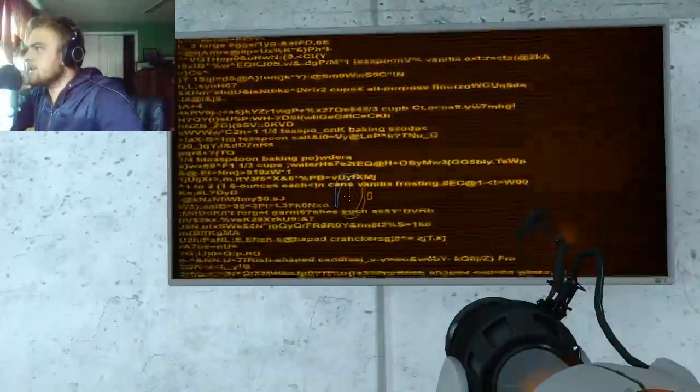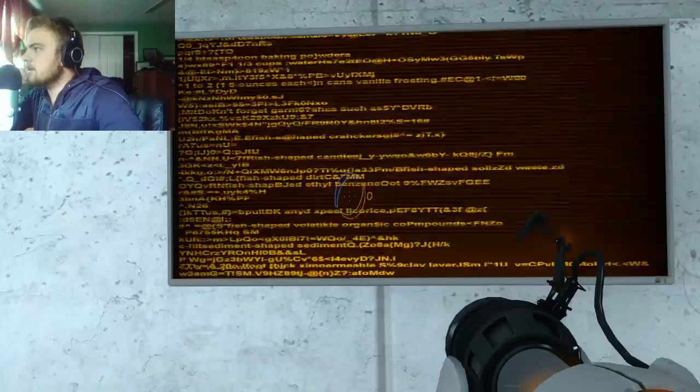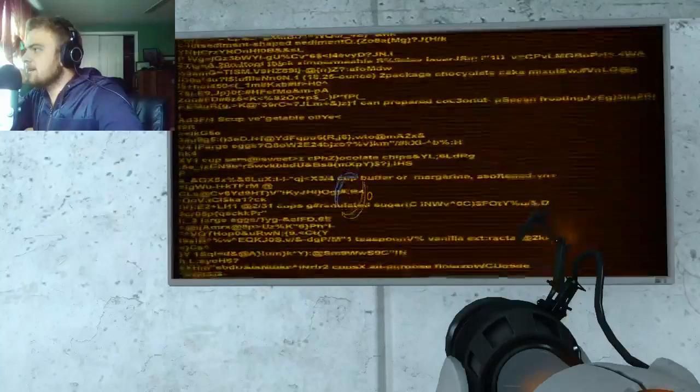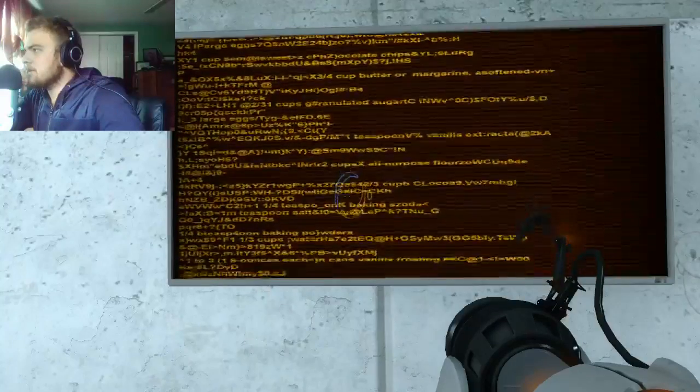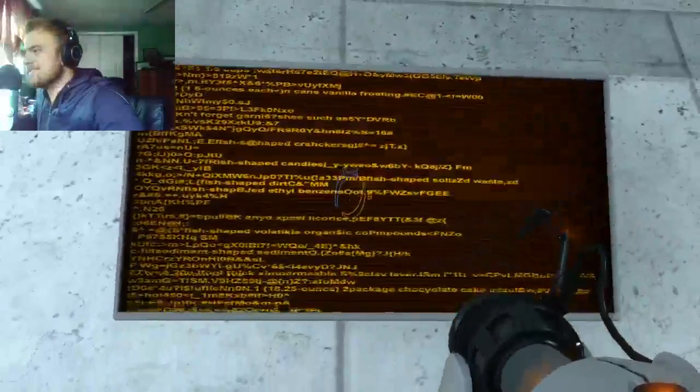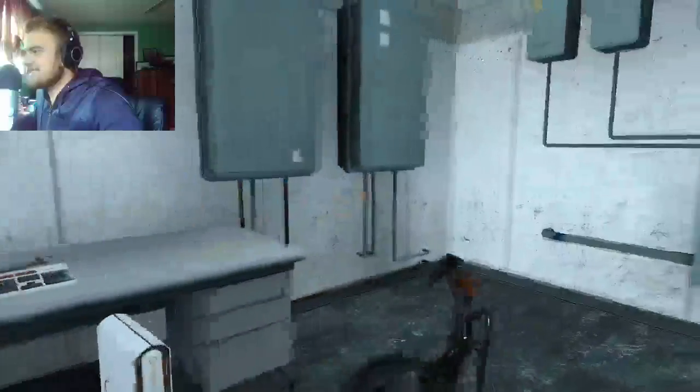Cup butter or margarine. All-purpose flour. Cans of vanilla, shaped candies, prepared coconut pecan frosting. The ingredient, the recipe list for cake. Great little thing.